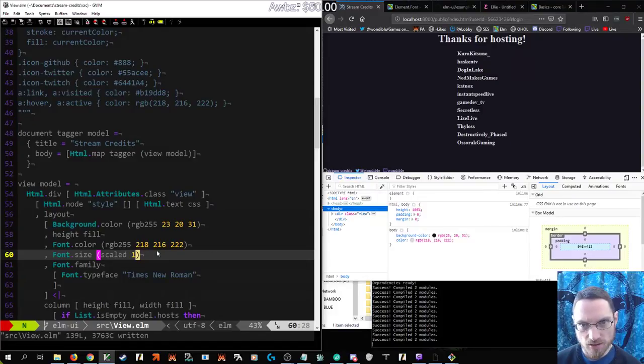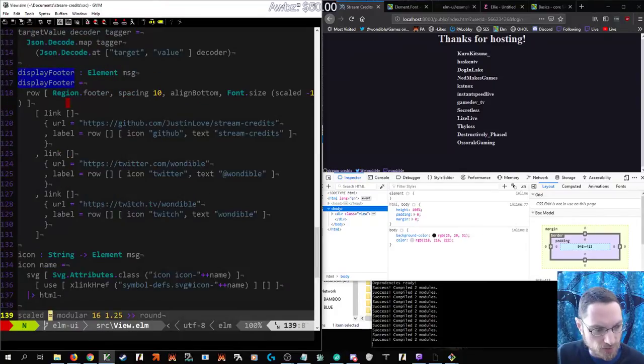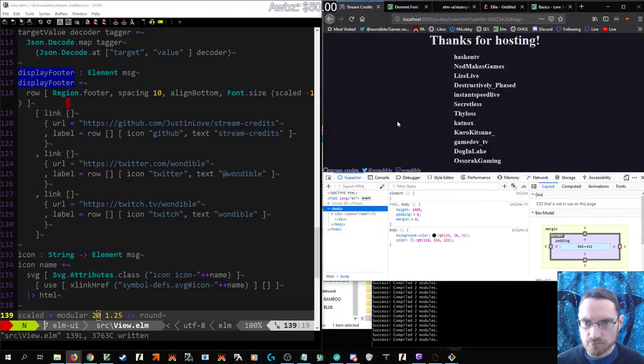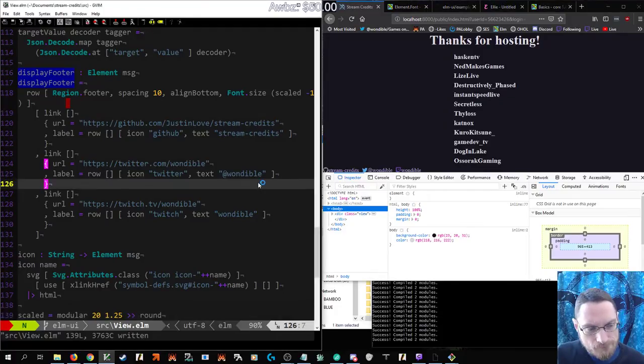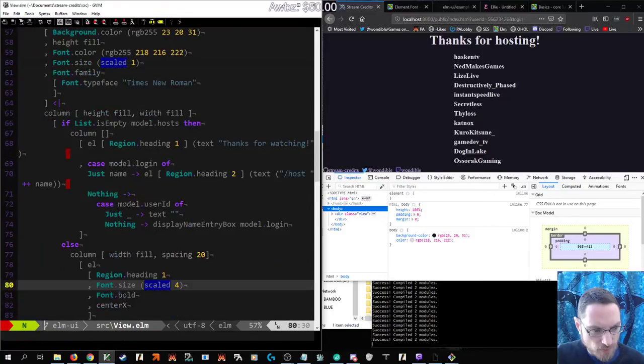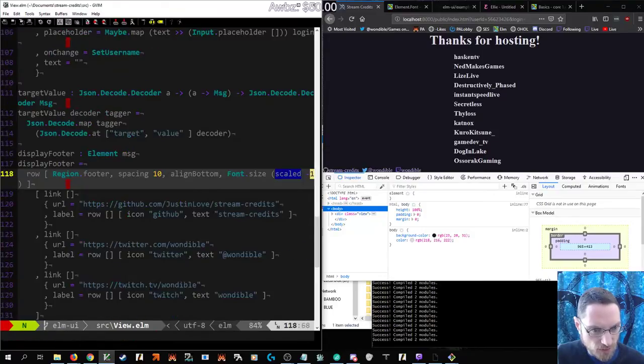Does that mean our baseline font size for this application should be a little bit larger? That probably means... I'm not sure if I keep on using negatives for this or just set it.